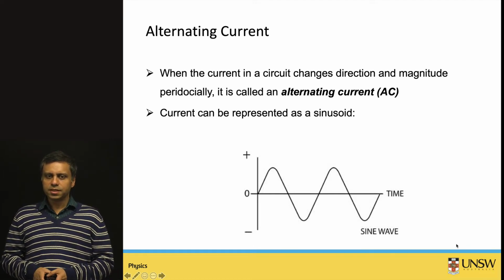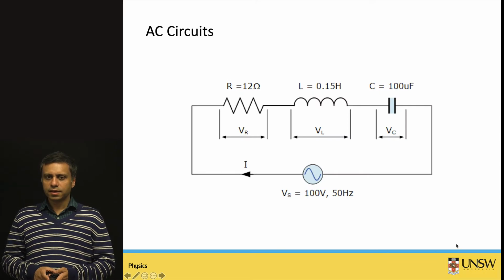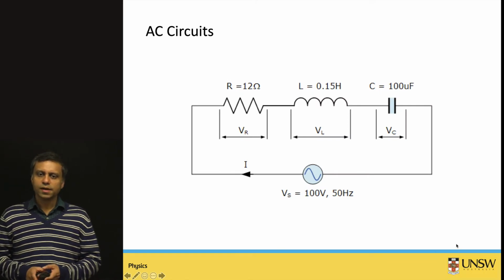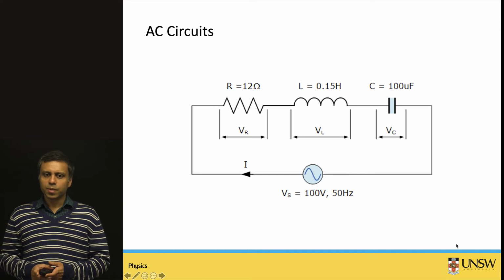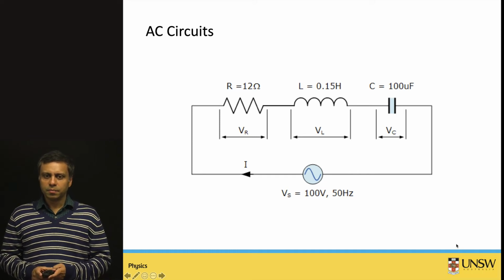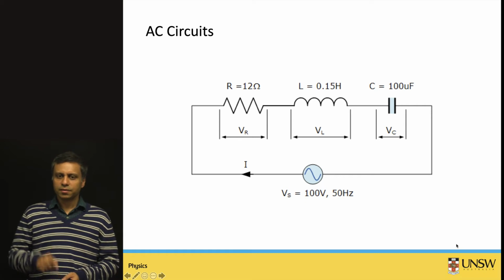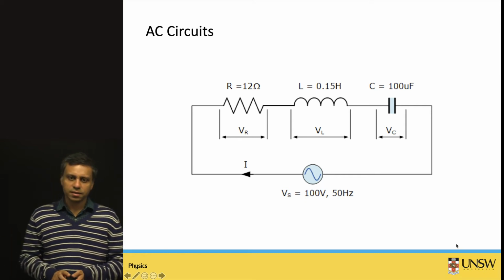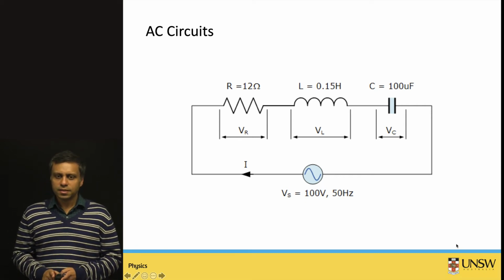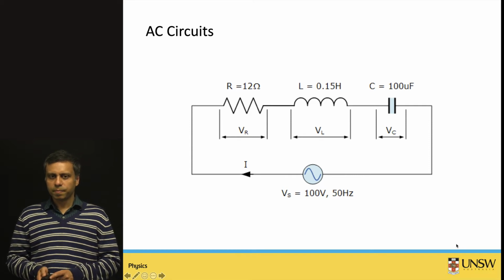And this shows the setup of an AC circuit, a circuit that operates with an alternating current. So you see the supply voltage here with some magnitude, 100 volts. But to describe AC currents, we also have to specify their frequency, because this is a periodic current, right? So you need to know the period of the current. And in this case, it's shown to be 50 Hertz.